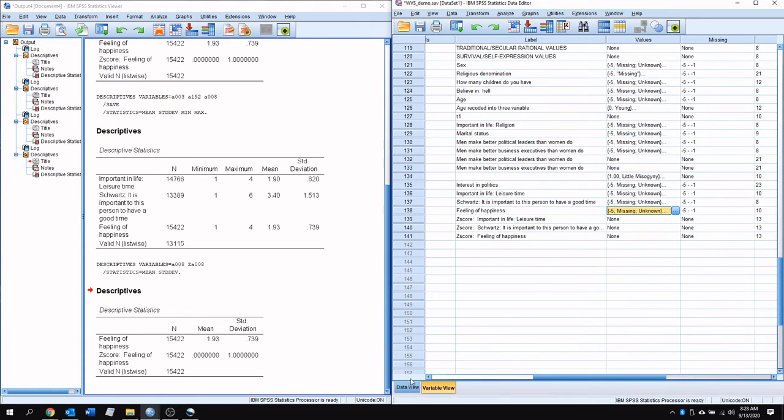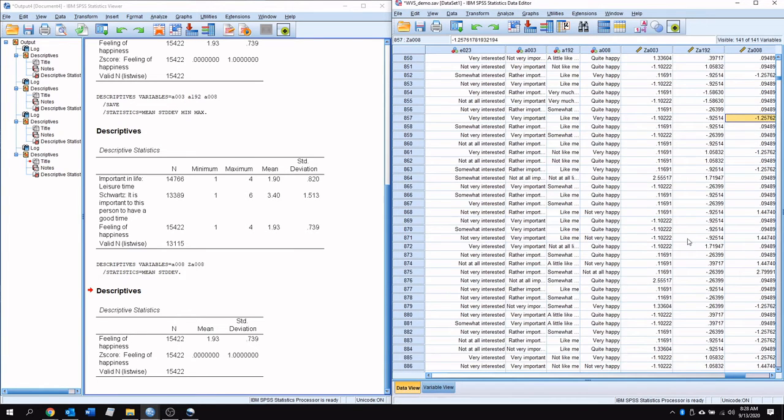So if we go and look at the numbers here, just to confirm what we're looking at, we can see a value of quite happy, which, remember, is the closest value we have to our average, and we indeed see that the z-score is the closest number to 0 that we have in our values.